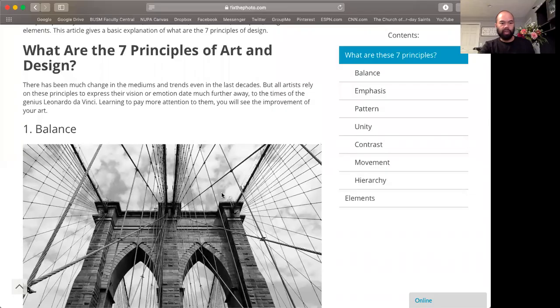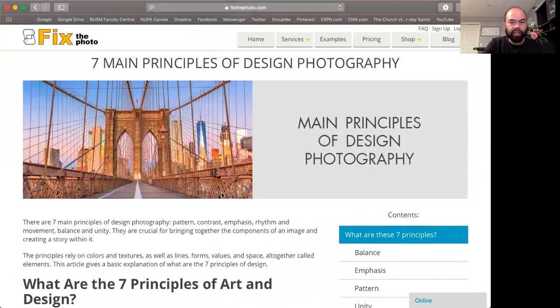We had a good time doing a photo contest that incorporated any of the basic elements of good photography. I referred the kids yesterday to the following website. I'll share that with you right in here. So we took a look at this website, which was by Fix the Photo.